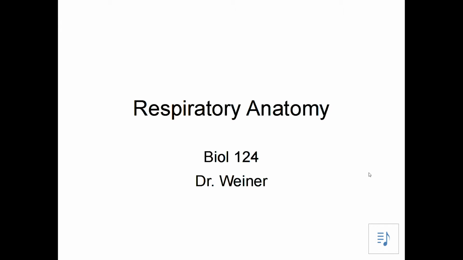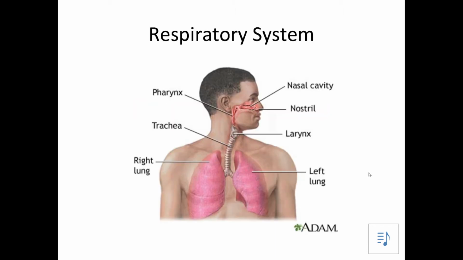Today we're going to be talking about the respiratory system. So the question that I would ask if we were in class and make you wait for is, what is the respiratory system? So I'd like you to take a minute wherever you are and try and write down at least 3 things that you already know about the respiratory system.